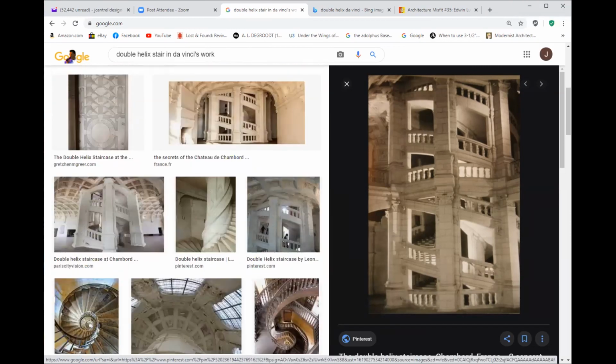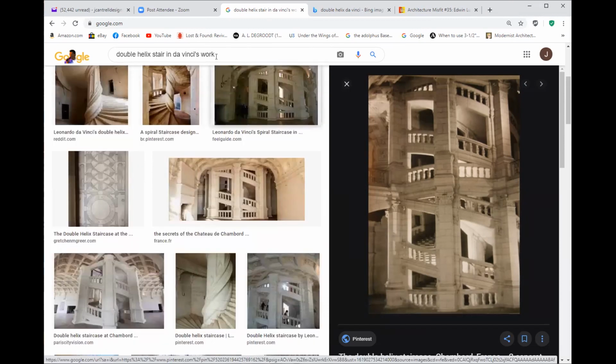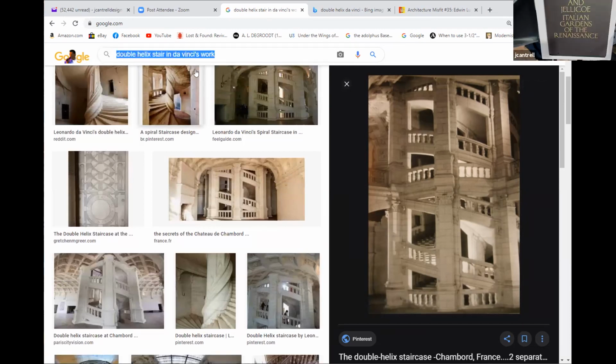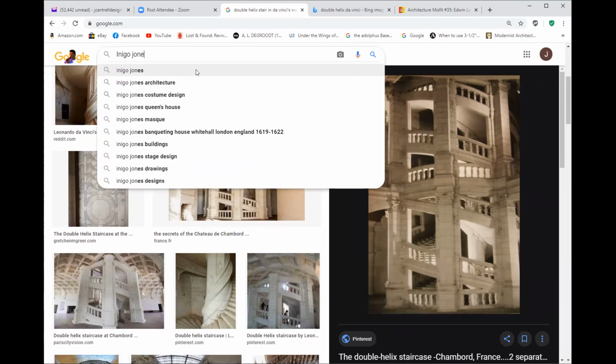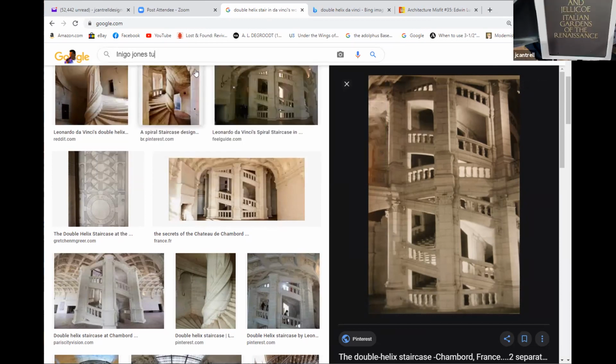One more comment on the stairs too. Inigo Jones did a beautiful stair called the Tulip Stair in the Queen's House in London, actually in Greenwich. The Tulip Stair in the Queen's House in London. I don't think I've ever seen it, but I'm dying to, it sounds wonderful.